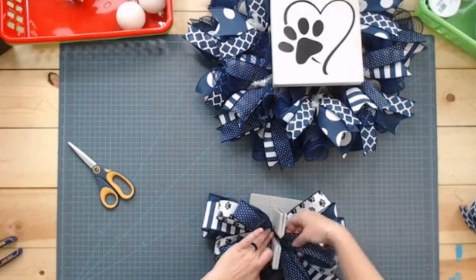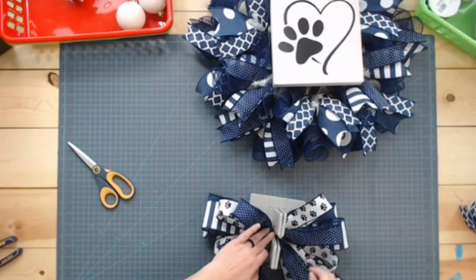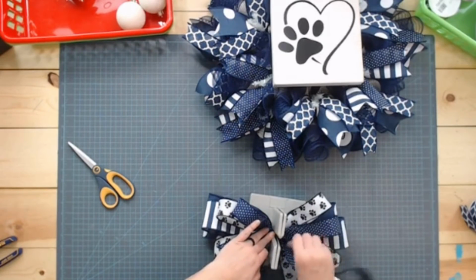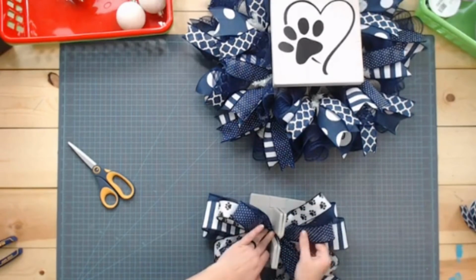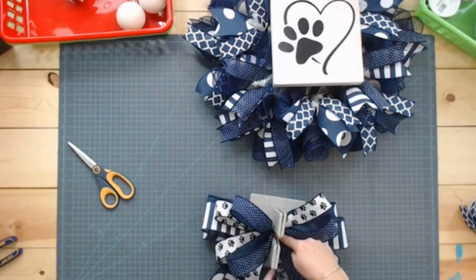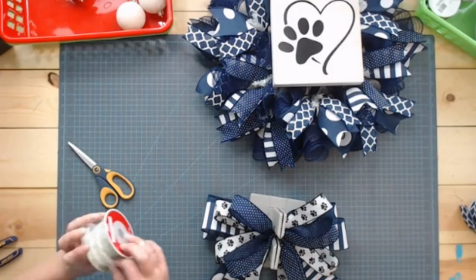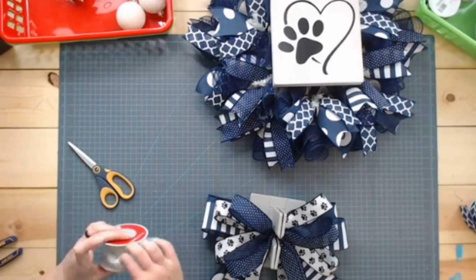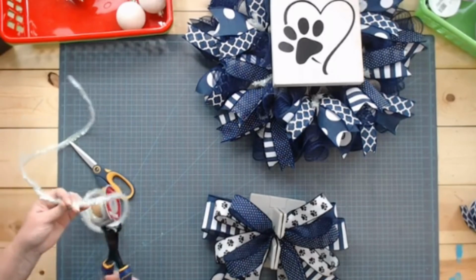Okay, now as I'm straightening up the ribbon in the Bowdabra, I always make sure I'm pressing down on the opposite side so I don't pull the ribbon from the other side and make it lopsided. So, all right, now we're going to need a pipe cleaner. Actually, I think we'll just use more of this. I'm going to cut a longer piece.